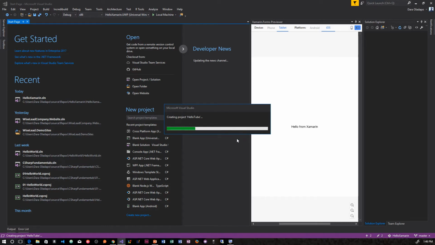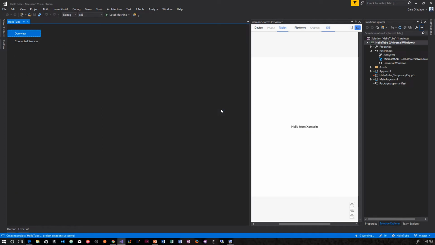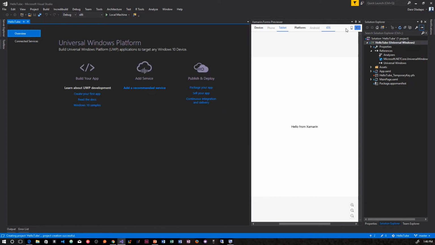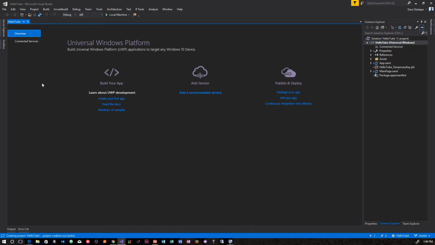It's just a whole lot of open opportunities out there that you can always explore and use. So the Windows project should be done creating just about now. So I can close this Xamarin Forms Previewer window, and then I can go ahead and start developing this application if I want to develop it anyway.